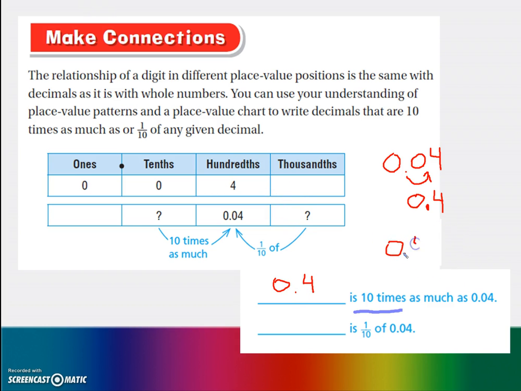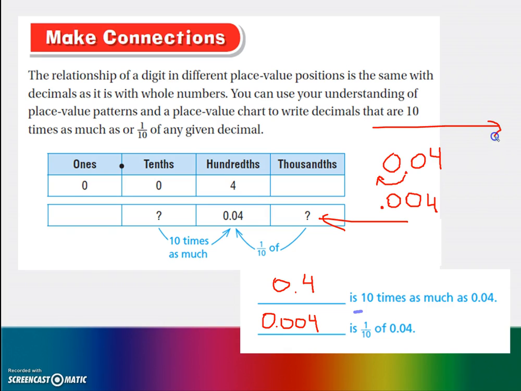But let's see, let me draw it down here. See what 4 thousandths looks like. Looks like this. Now, if we start with 4 hundredths and we find 1/10 of something, we move the decimal to the left one place and we get 0.004, and that's 4 thousandths. So we move the decimal to the left to make it smaller, we move it to the right to make it bigger. And that is multiplying by 10 or finding 1/10.